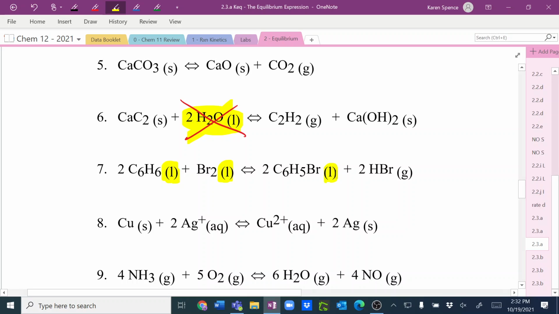So we have 3 liquids, so we would include them. So yes, yes, yes. And we never write the solids. But I will let you know, this is probably the only place you're ever going to see an equation that has that many liquids, probably until you get to second year university when you start doing organic chemistry, because you do have organic things that mix with one another. So yes, we would include everything. We would include the gas and all three liquids.